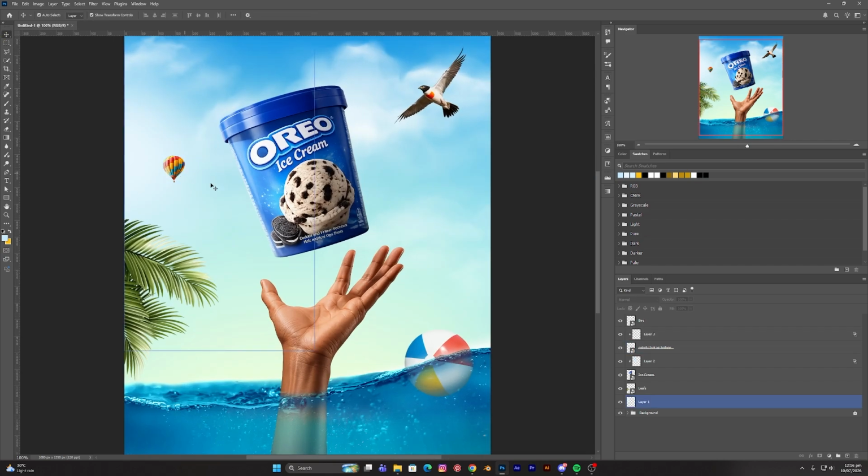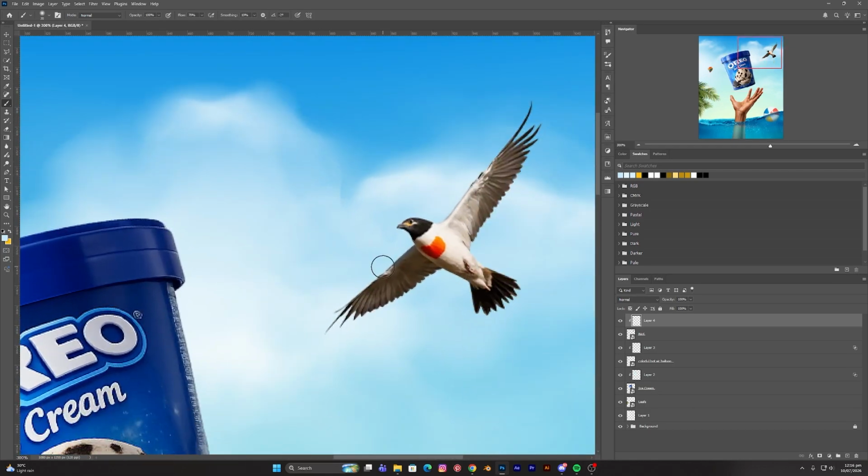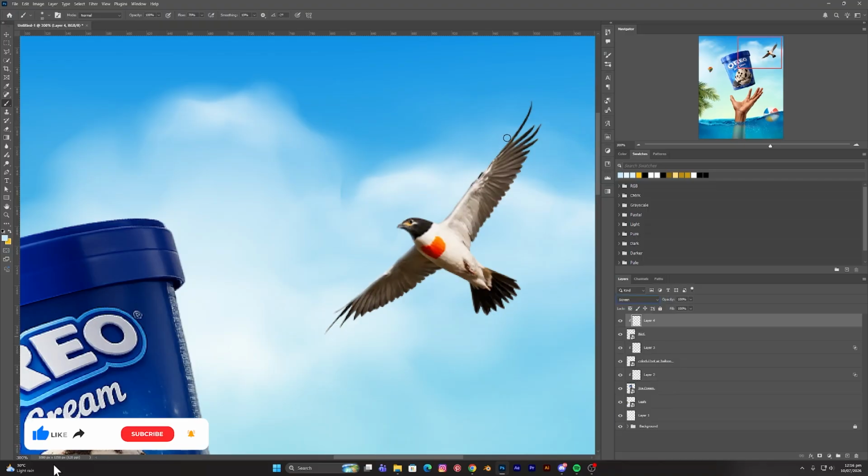Okay, so with that done, I'm going to do the same for the bed also. Change the blending options to screen, and then paint on top of it like this.